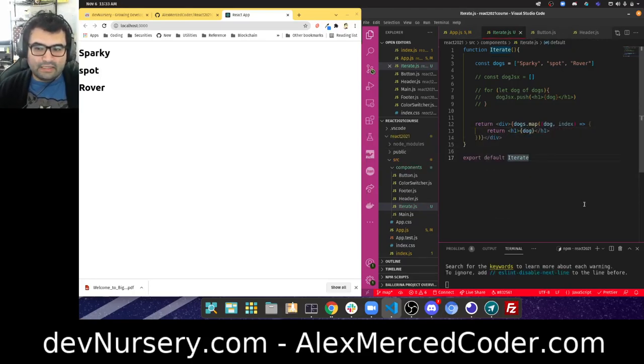Cool. And see, that does the trick. That loops over the dogs, and that works pretty well. Because essentially what's happening is that for each dog, so for each string in this array, it's returning an h1, and that's going to get returned in this new array. But the thing that people always make a mistake of is that, because they have this return here, they forget to put the return inside the map.